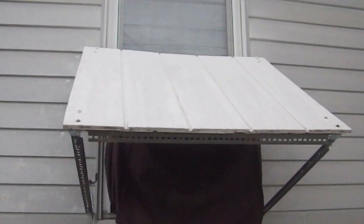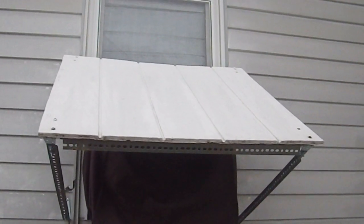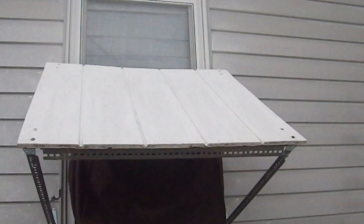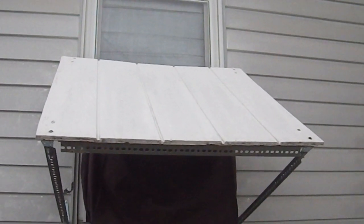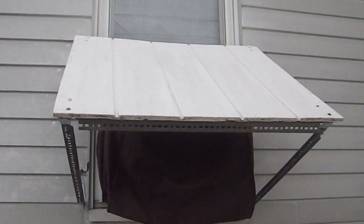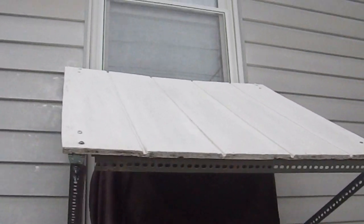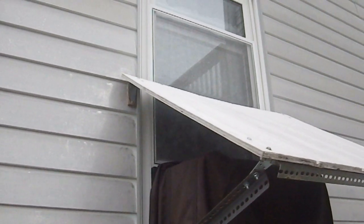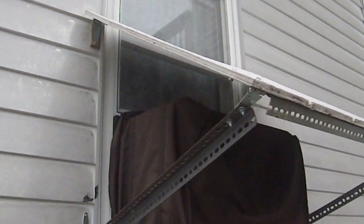So this was going to hopefully keep at least the high angle sun rays in the summer off of this unit, because I didn't want the unit making any more work for itself than it needed to. But over the course of the last year, well, I guess it's been about a year, we have discovered that there were a number of problems with what I had done.